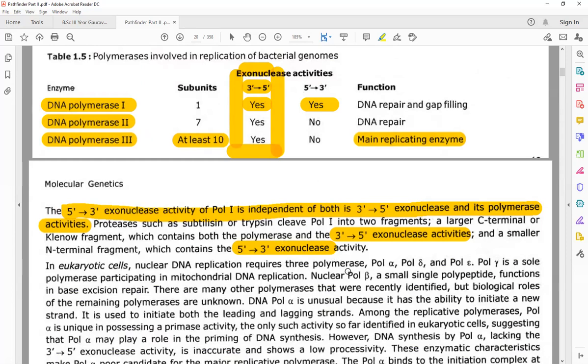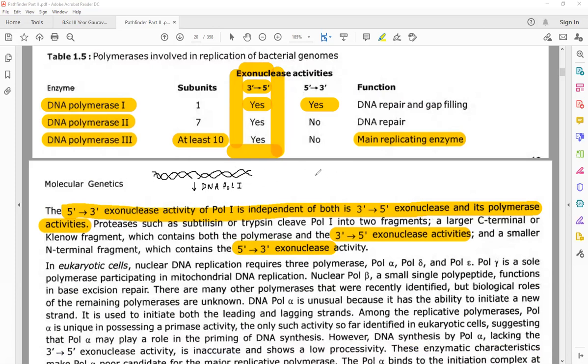So this is going to be removed with the help of treatment with pepsin or trypsin. Then it would be used in Nick translation. Now, which type of question is being asked in Nick translation? Please look here. See, if there is a DNA molecule, there is a gap that is going to be produced. There is a nick that has been produced in this DNA molecule. First, you are going to repair this nick with the help of DNA polymerase 1, DNA pol 1.